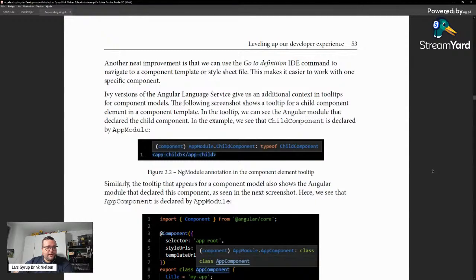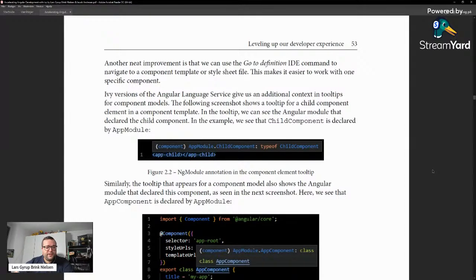Ivy versions of the Angular language service give us additional context and tooltips for component models. The following screenshot shows a tooltip for a child component element in a component template. In the tooltip, we can see the Angular module that declared the child component. In the example, we see the child component, a class, is declared by app module.